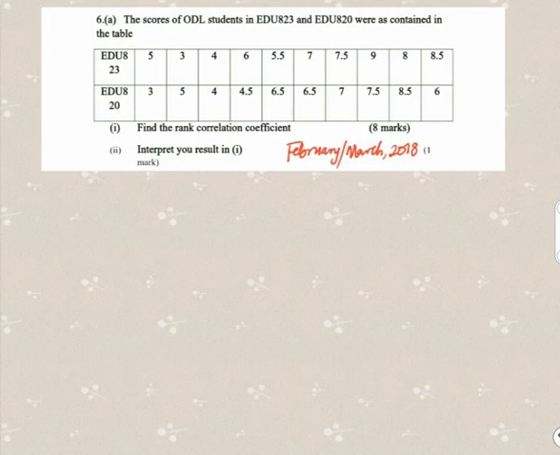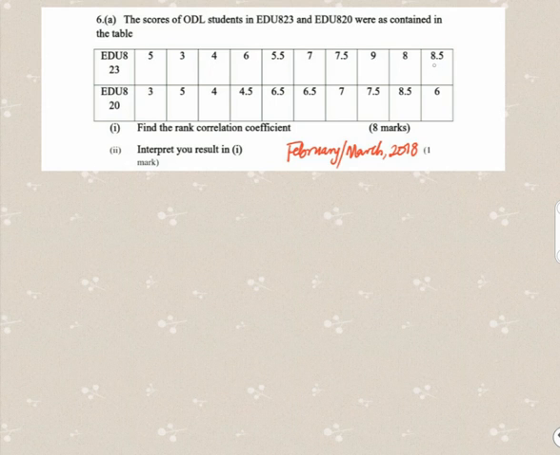All right, let's take the question we picked. We are going to start with Spearman ranking. Then we will also use the Pearson product moment correlation coefficient to estimate the rank as well. All right, let's start. The first thing we're going to do is to assign positions to the scores we have for EDU823 and EDU820, beginning from the highest position.